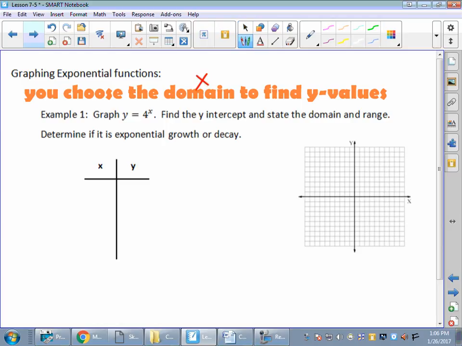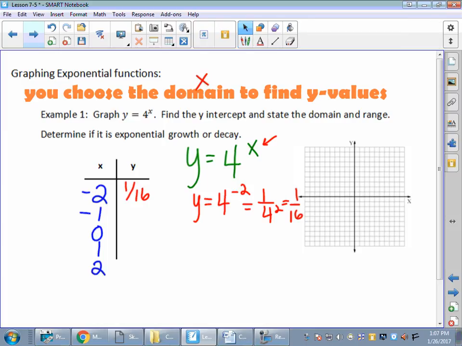So remember back when we graphed lines? I always just like to use my standard negative 2, negative 1, 0, 1, and 2. We're going to put those x values or those domain values into the equation. I'm going to write this right over here just so I have some space. Notice it's going to be a little strange because when we put those in, we're going to be putting them into the exponent spot. So when I put a negative 2 in for the x, 4 to the negative 2. This goes back to thinking about your negative exponents. That's really 1 over 4 squared, which is 1 over 16, which is really close to 0. I don't even know what that is. It's a decimal. Probably like 0.083 repeating or something like that. I'm going to put 1 16th because I don't know what the decimal is.